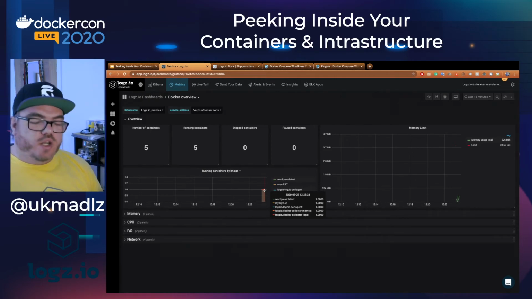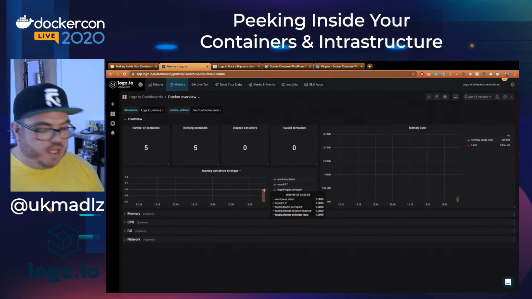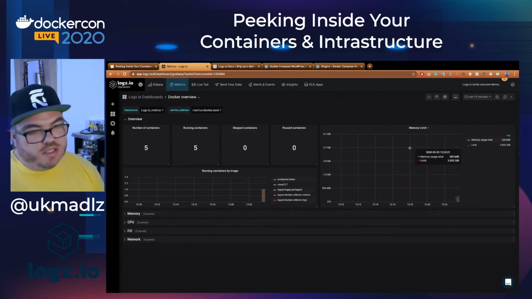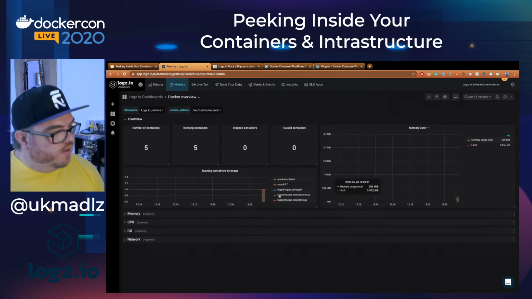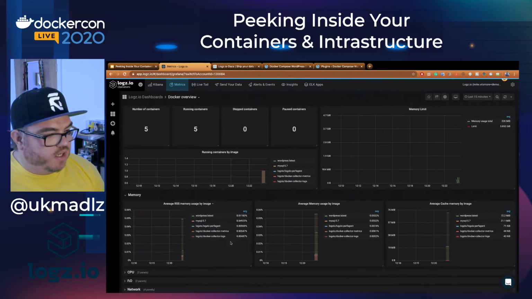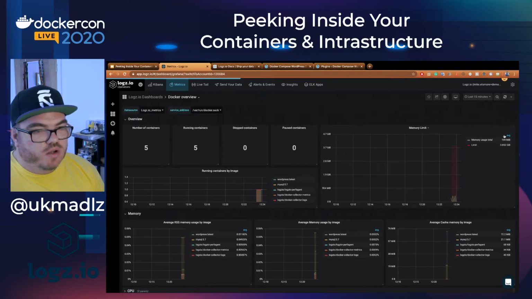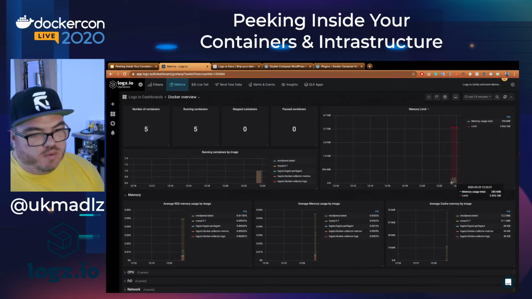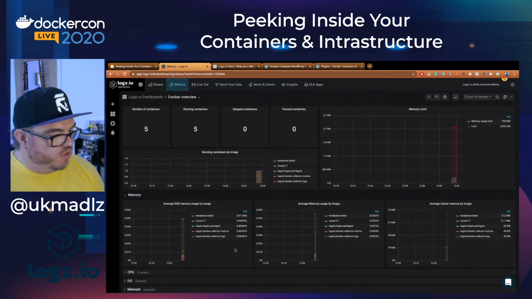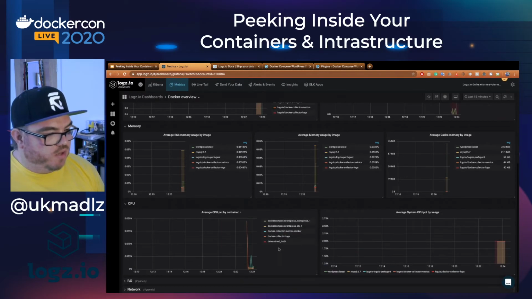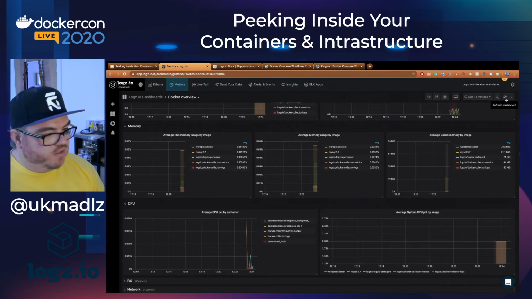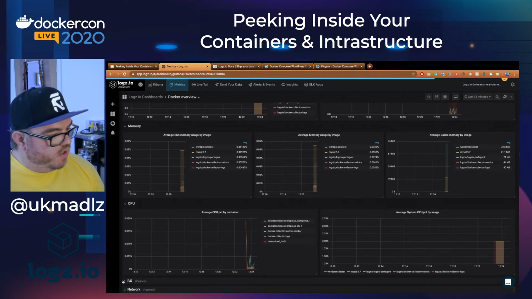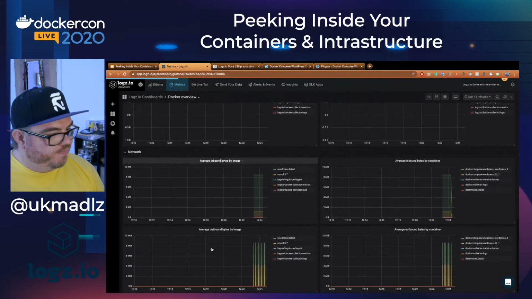So this is really useful in, say, an auto-scaled environment where we want to know how many containers are running at any one time. Lovely pieces of information for actually making intelligent decisions. And it also includes things like memory allocation, etc. Here we can see how much memory is being used at any one time between each of the metrics. You can also see the CPU allocation for the containers and the I/O and network.